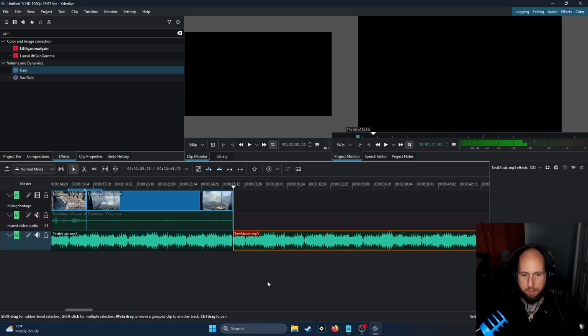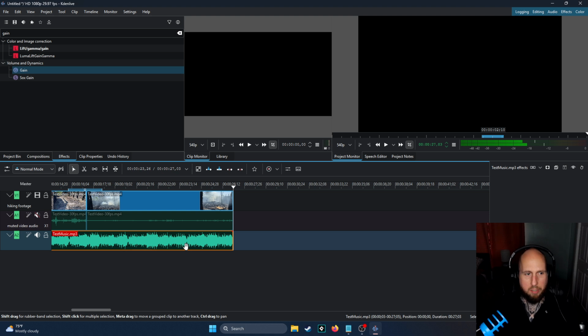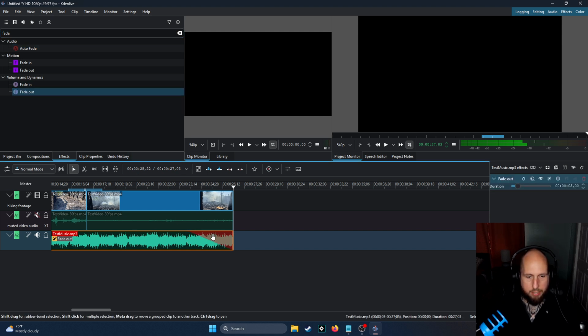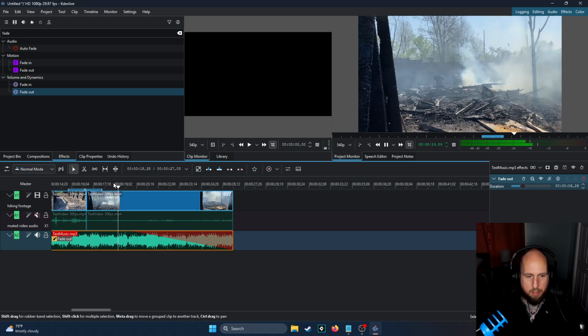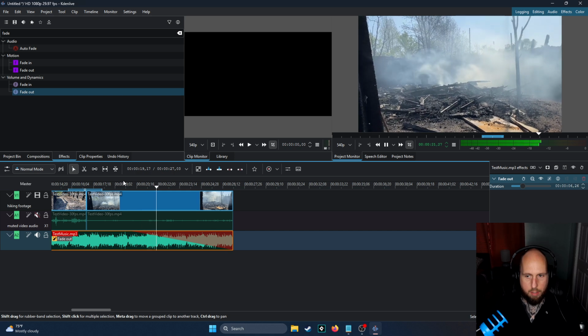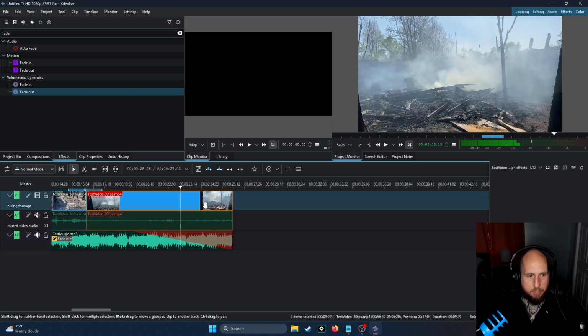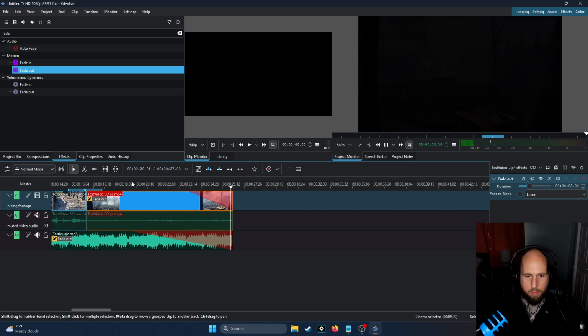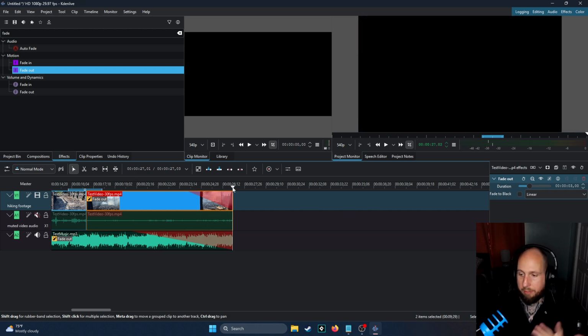Now I can hit Shift R and I can click this audio on the right hand side and just hit the delete key and end it. And here I would like to add a fade out for the music. So audio, fade out, double click that, and then I'm going to click that effect, and a nice long fade out. And I'm going to actually add a fade out here also. Okay, so now we have a 26-second video that we can render or export.